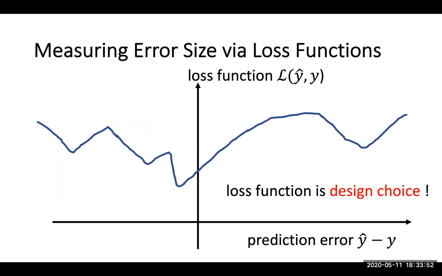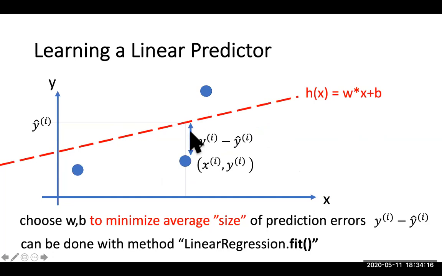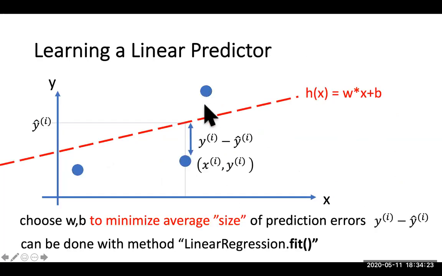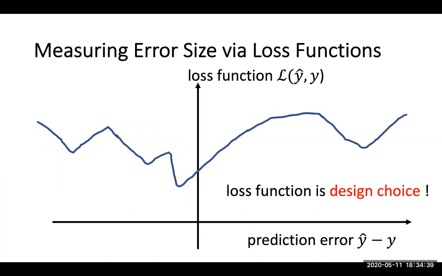Yes. In general, we are free to define the loss function. You can define the loss function as you wish. There is, in general, no mathematically correct choice for the loss function. You can design it. However, there are different implications of the loss function. For example, some loss functions are easy to minimize, so it's easy to find a predictor function that minimizes the loss. Whereas other loss functions, and we will talk about one such loss function, are tolerant to outliers. Some data points might be very different in the training data and you don't want to fit them too much. So some loss functions have good robustness properties. And we will talk about a few such choices. But in general, the loss function is fully under your control. You, as a machine learning engineer or scientist, choose the loss function as you wish.